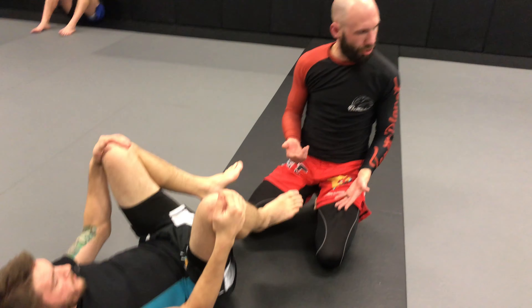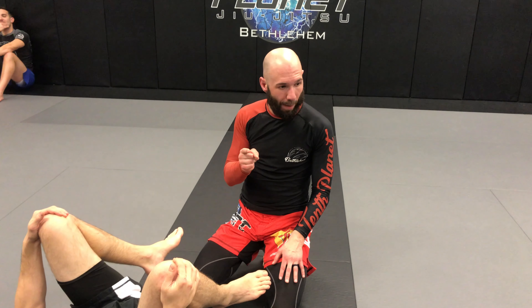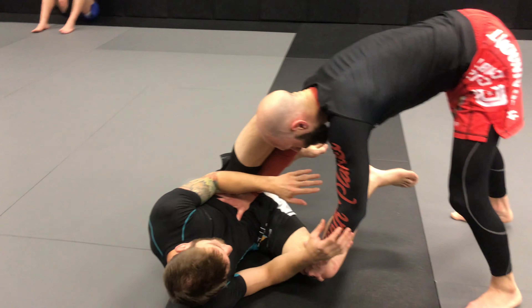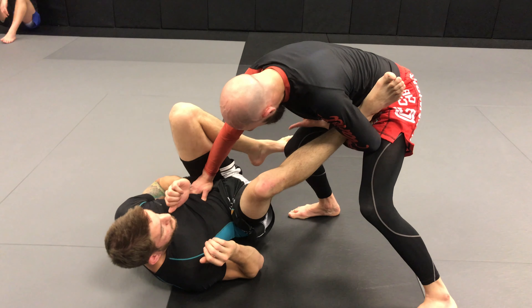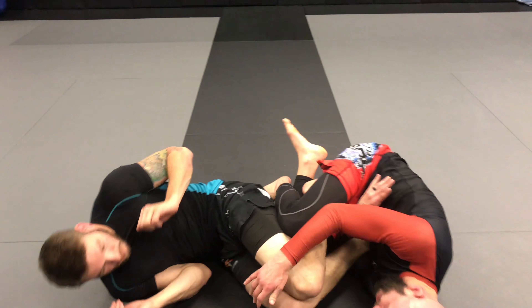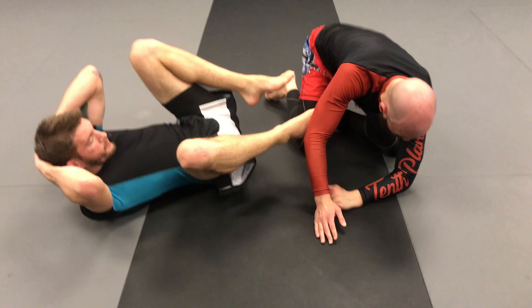Just be careful when you do all these drills. Your legs are wide open, so you've got to be ready right away for the guy to drop back on a leg attack. If he does — like even on that first one — if you bring your leg back, kick your leg and bring it back through, and I see there's a leg and he's going to go for it, I always bring my knee in and touch my knees together. If he dropped back, now I'm not reaping anything, and then I'll just push off and get away. It's just so he can't get inside control.